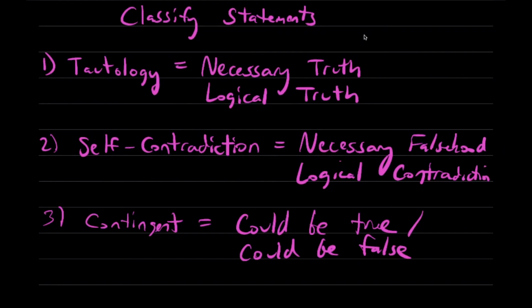For a self-contradiction, it's the exact opposite. That's a case where underneath the main operator of a statement in a truth table, you'll end up with truth values that are false all the way down. And that means it's impossible for the statement to be true. It means the statement is going to be false no matter what the truth values are, no matter how the world is. And a contingent statement could be true or could be false. In other words, underneath the main operator, you'll end up with values that are sometimes true and sometimes false, at least one true and at least one false. That means the truth value of that statement really is dependent on how the world is and what the truth values of those simple statements are. So let's look at a few examples of these.